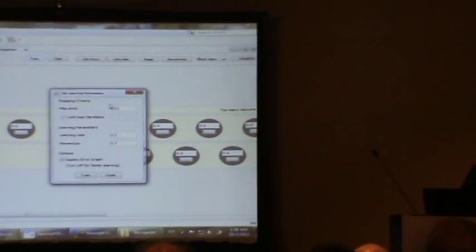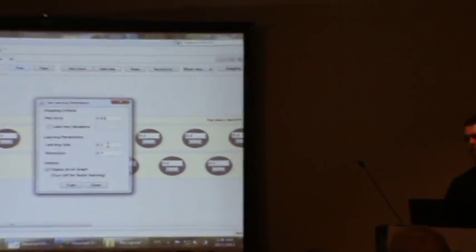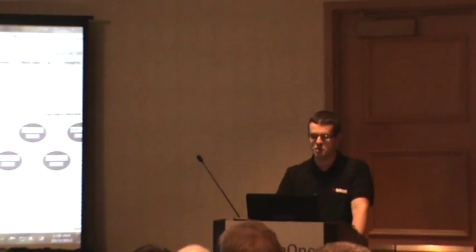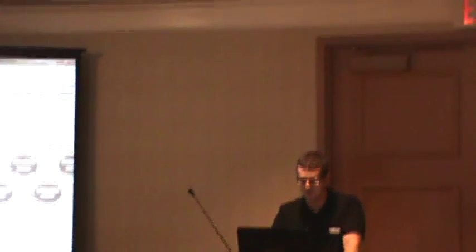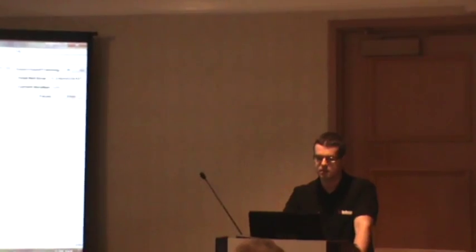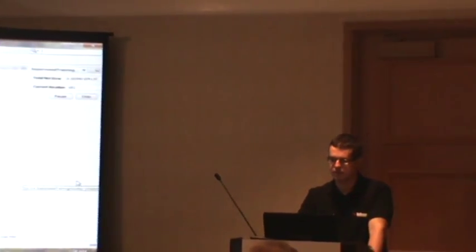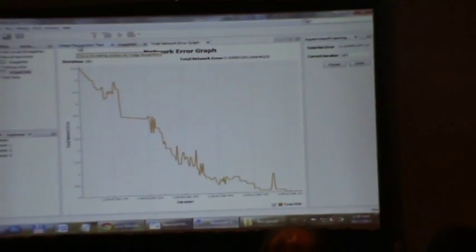So you see, you have a wizard, you provide your problem, right, the images you want to learn, and the application creates the network that you need. We say train a network, right? Select this training set, open the network, hit the train button. Then we can set the training parameters. Again, my favorite ones, 0.0 and 0.7. Try it, it really works, it's a magic number. And here is the network learning graph. Okay, it is very fast, just nearly 200 iterations.